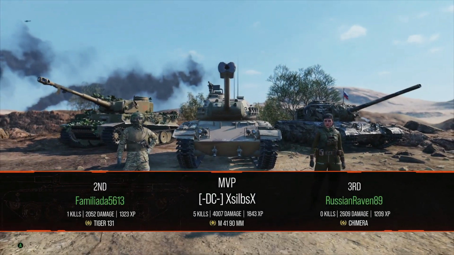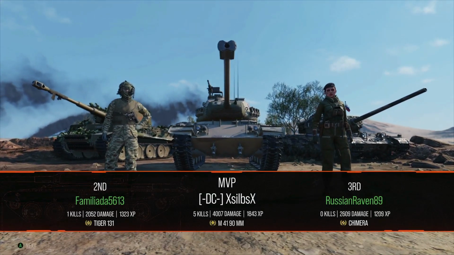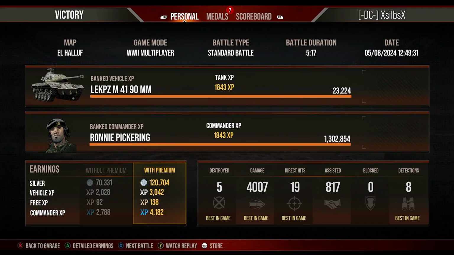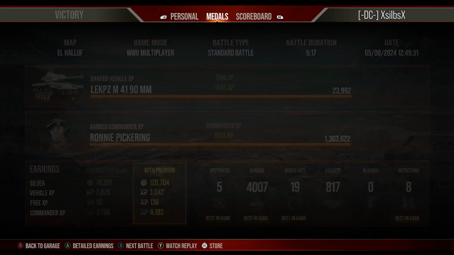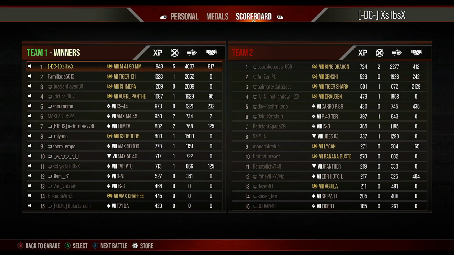So what did we get then? We come top of the board. We got just over 4k damage. We picked up 5 kills. Just a bit unfortunate we couldn't get the Top Gun there on that King Dragon, but it is what it is. Pick up 817 assists, picking up the High Caliber medal and the First Class again.